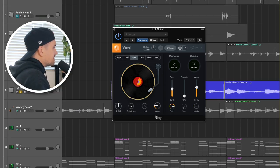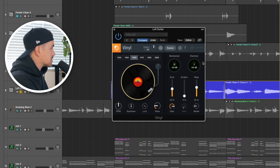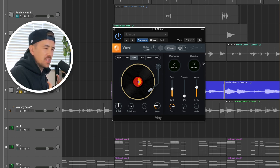You have all of these different effects that you can start to add in, different types of noise, dust and scratches on the record. This warp slider over here is really cool. This is what's going to give you those pitch variations that you would get from old worn out records. This is a good way to get that kind of lo-fi modulation sound.